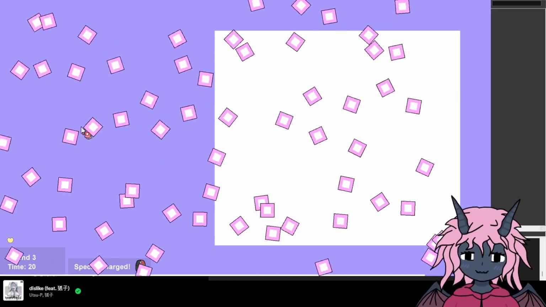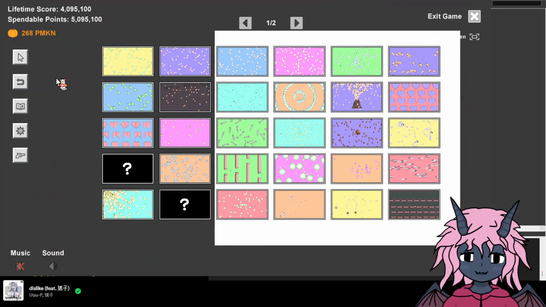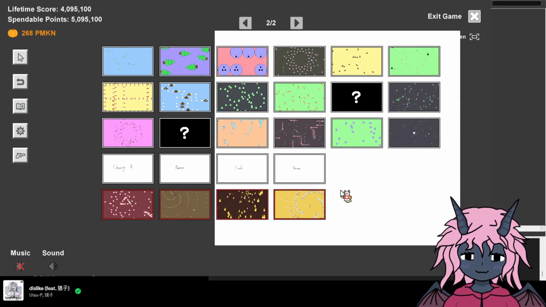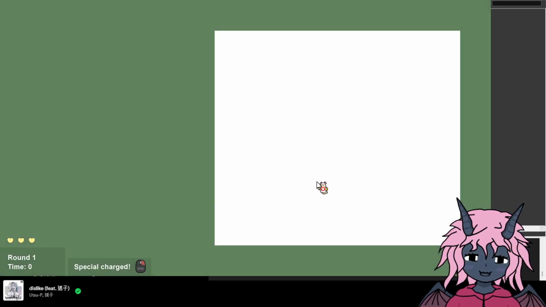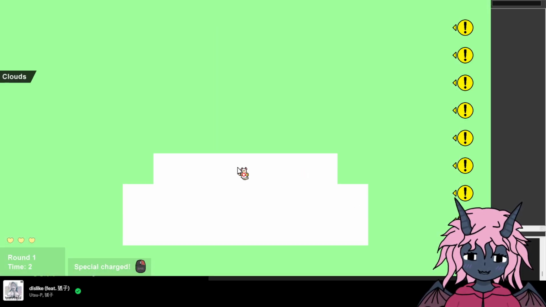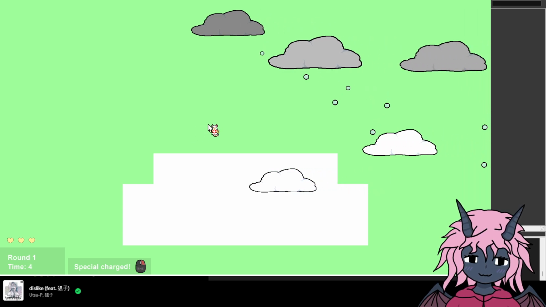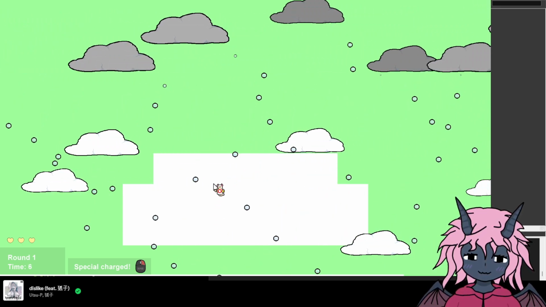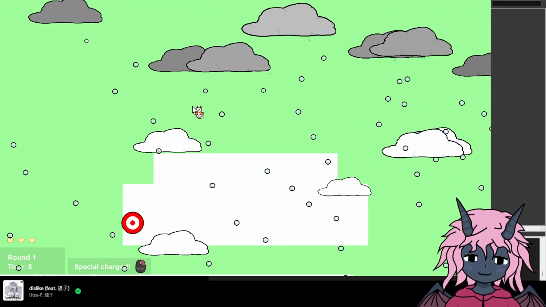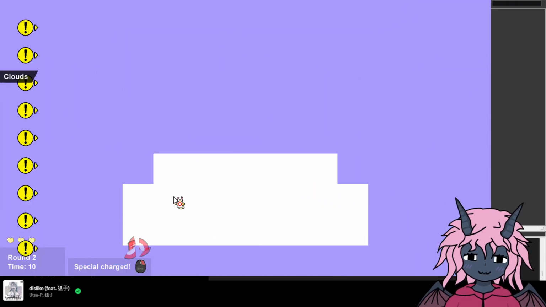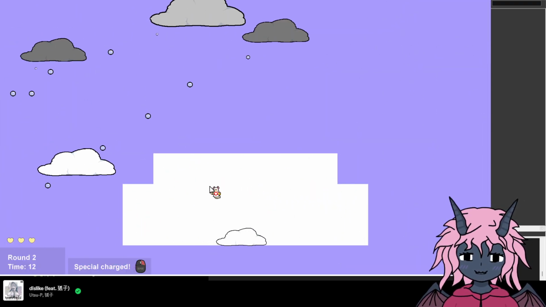So it seems we got the normal randomizer working fine. And just to double check, we'll go to a different pattern as well. The randomizer still seems to be working.